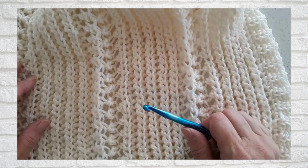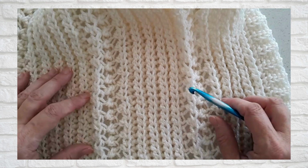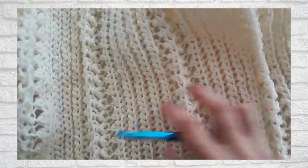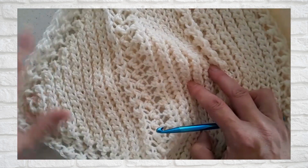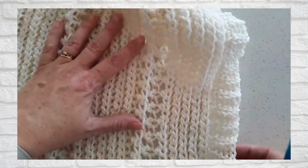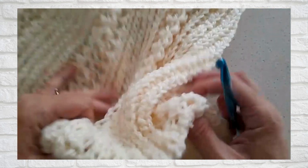Hi, this is Lisa with Holland Designs Crochet. Today I'm going to demonstrate for you some of the stitches used in the lace insertion shawl. This is a triangular shawl pattern, and I have released this one as a free pattern, so you can download your copy from my Ravelry store.